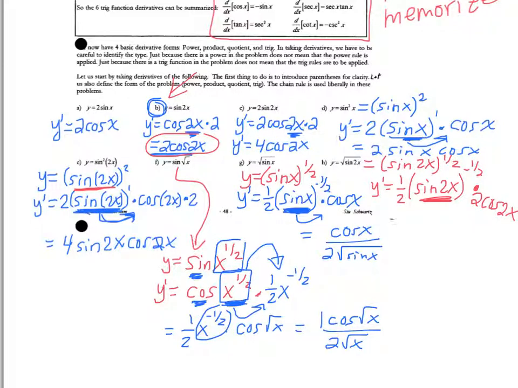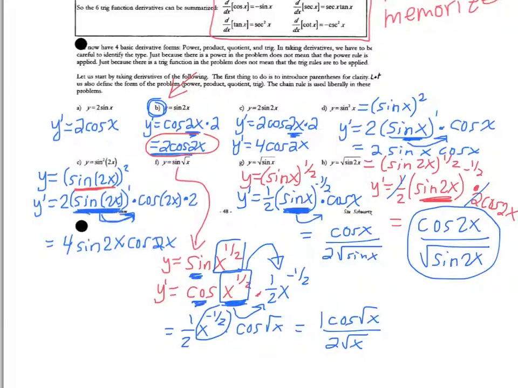Well, when we go to simplify this, your 1/2 and your 2 will go to 1. So you're left with cosine of 2x up top, and then the sine of 2x to the negative 1/2. Let's throw it in the bottom with a big square root over all of it. Okay, so again, if it's multiple choice, that's what you're going to see for your final answer.